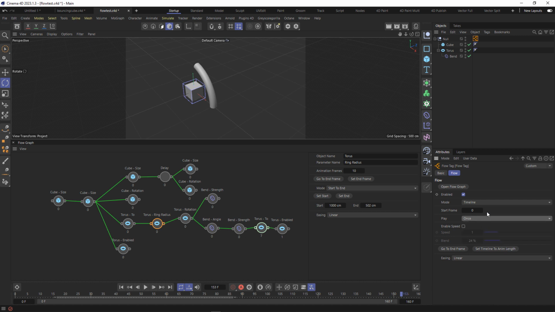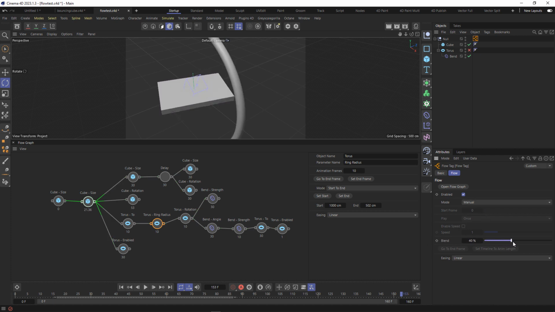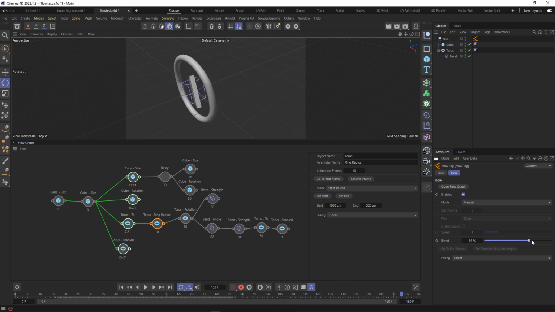There's an extra little mode in here which gives you even more control. You can switch it from timeline-based animation to manual animation. So here now, I'm controlling that entire animation with just this one blend parameter. I can go from the start to the end, and you can then animate this blend parameter either with maybe another flow graph, or by the timeline manually yourself, or with some other plugin. That gives you full control over that entire animation all the way back and forward. You can do what you want there.